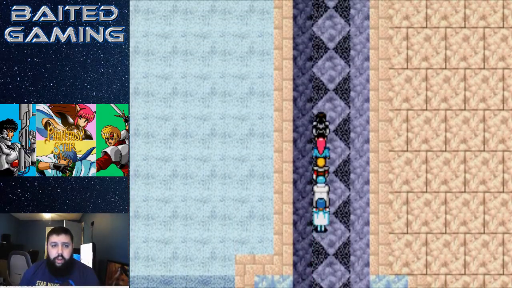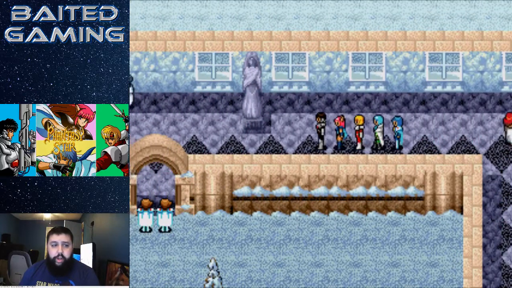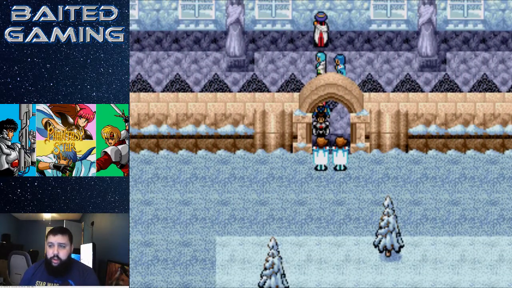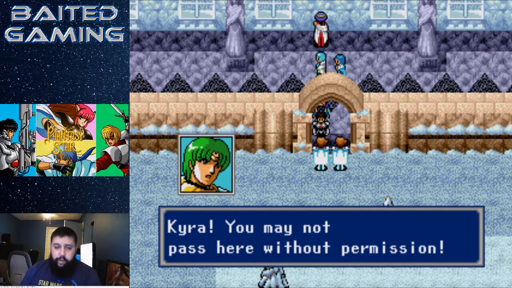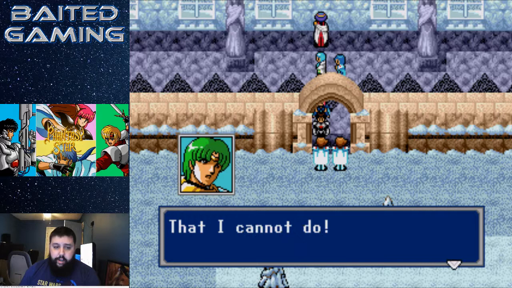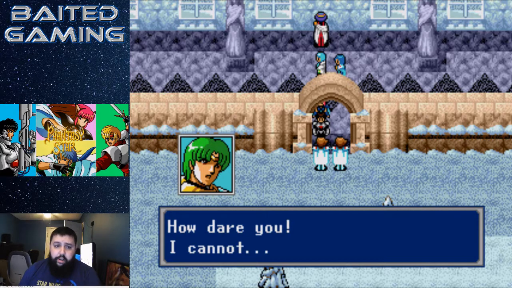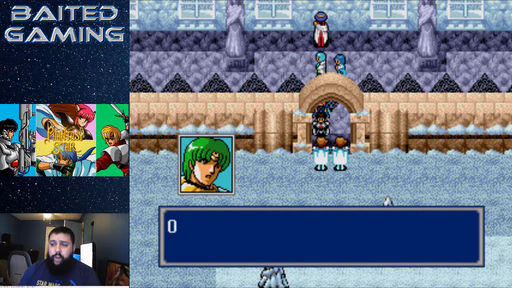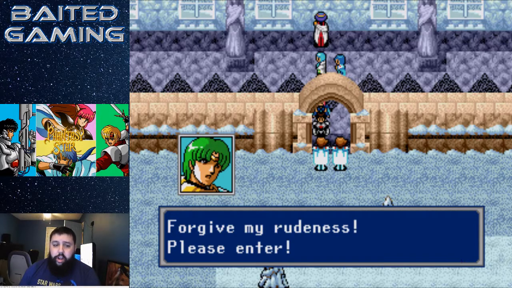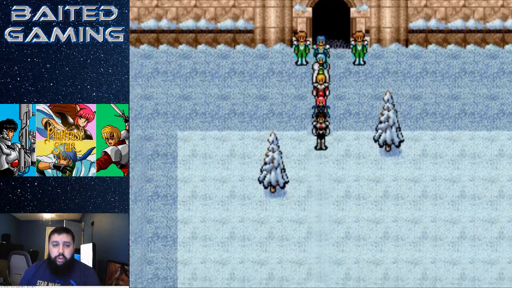Okay, so we're gonna keep heading north, and we're gonna try to go into the inner sanctum of the Esper Mansion. As you can see, it's being guarded by these two little idiots. We're gonna talk to them, and they're gonna say that Kyra can't pass here without permission, and they're gonna get into a little argument, and then Rune's gonna speak up saying, "Let her in." And for some reason, this guy recognizes Rune and apologizes to him and lets us in. So that's a little suspicious.